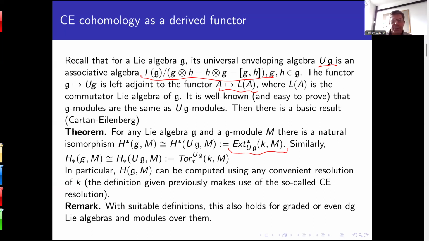And just as before, I would like to mention that with suitable definitions, everything that I just said, everything that's written on this slide, also makes sense and is true for graded or differential graded Lie algebras and modules over them. For this, of course, you need to make sense of the notion of a derived functor for differential graded modules over a differential graded algebra, but this can be done.